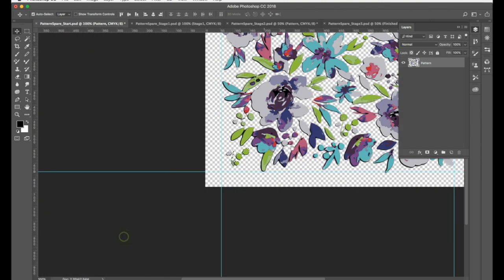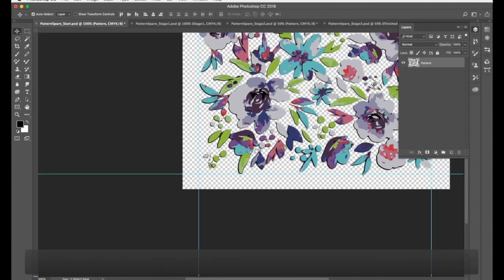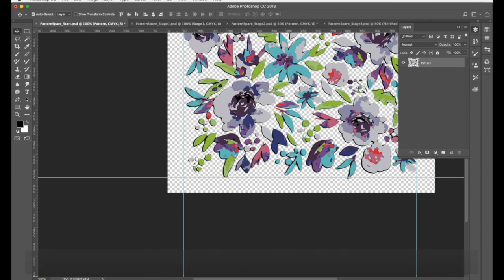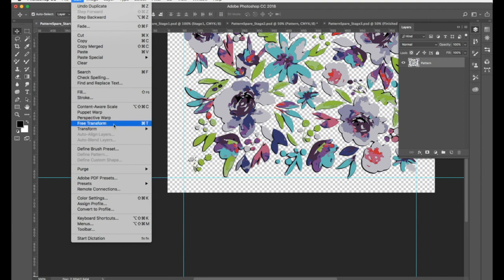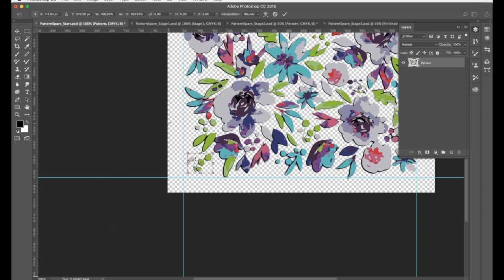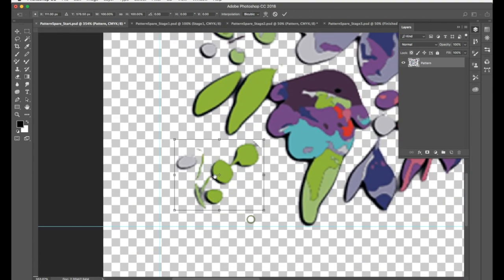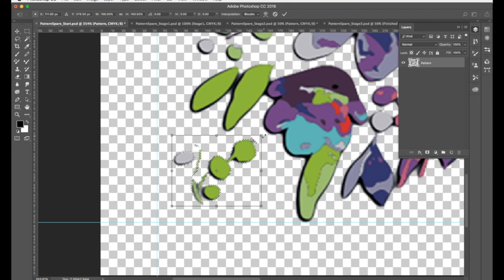And I don't want to just completely duplicate that, because my brain will recognize that when I'm checking my pattern later. So I'm going to use the free transform function, and you'll find that in your edit menu under free transform, but keep an eye on your keyboard shortcuts, because they're really useful for this kind of work. So you can use Control or Command T. When you use that command, you get your transform bounding box around your selected pixels, and now I'm just going to scale it down a bit by dragging one of the corner handles, or top handle, bottom handle, side handles, to scale it so it's not quite exactly the same as the original pixels I've pinched it from.